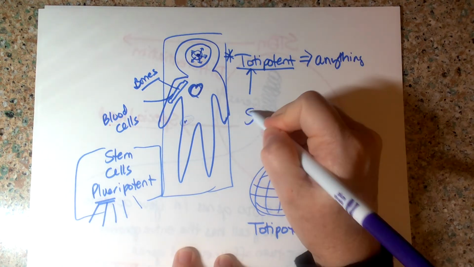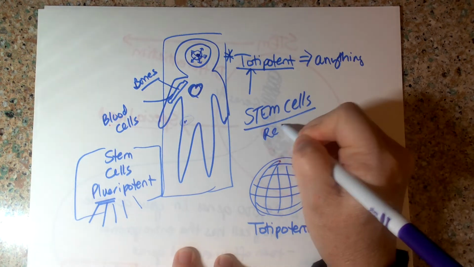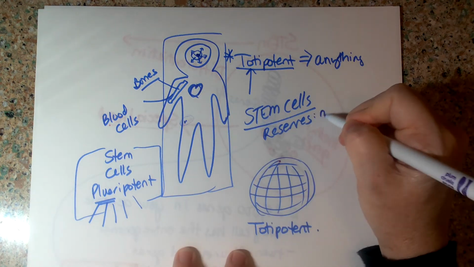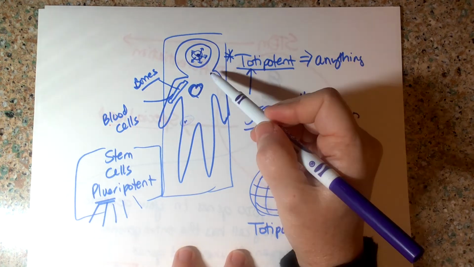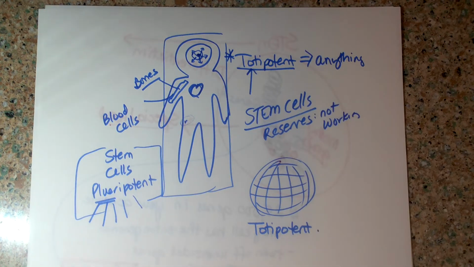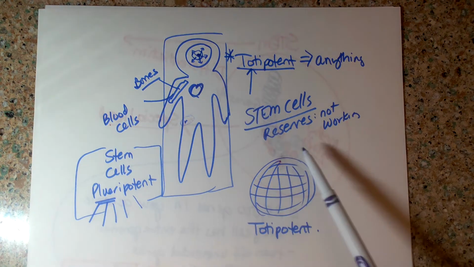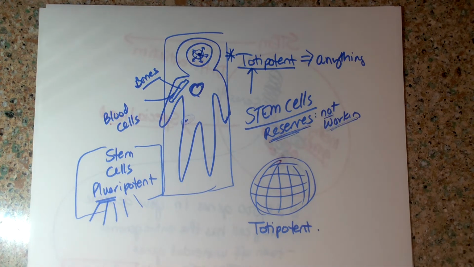Stem cells, okay, they are the reserves in your body as an adult, okay? So they are not working at all. So those stem cells that are deep in your brain, when they divide, we aren't losing any brain activity or productivity because those cells weren't working anyway. They were just standing in reserve, waiting on those sidelines to see if they were needed.